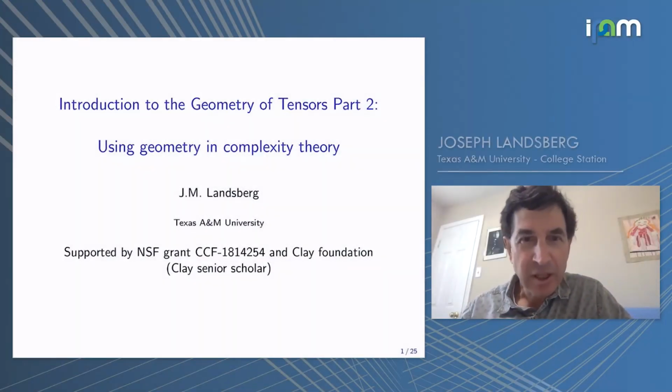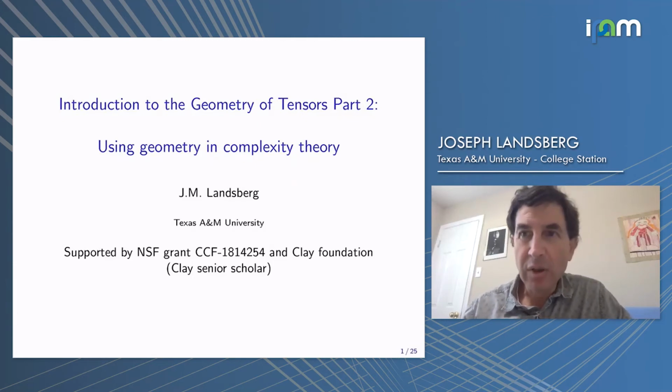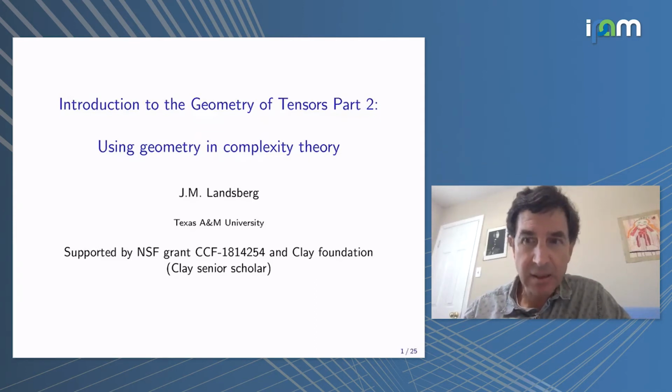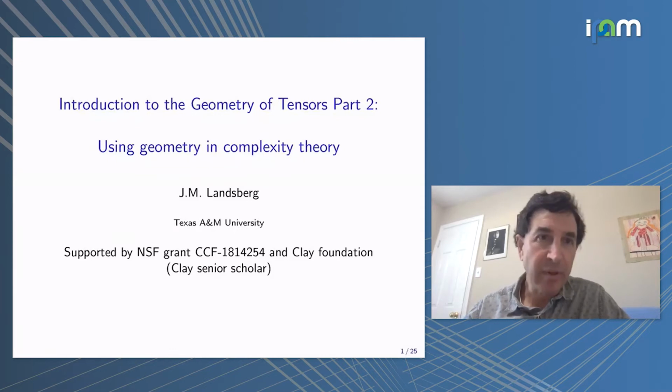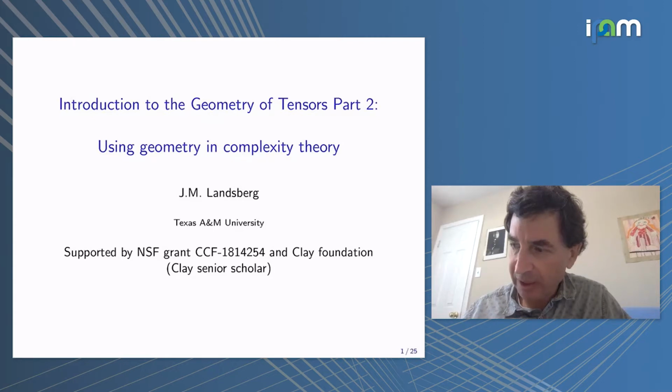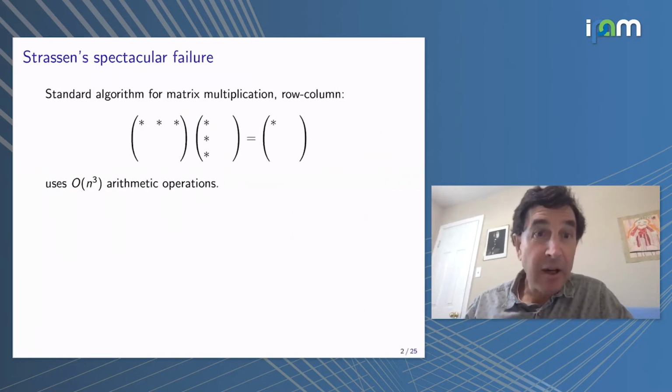Okay, thanks very much. So today's talk will be mostly logically independent of the other one. In the other one I discussed some theoretical aspects of tensors, and today I'm just going to talk about applications. I will primarily talk about one application, to the complexity of matrix multiplication, and if time permits, I may discuss a few others, to quantum information theory and other things that haven't been mentioned as much as certain applications. So let's get going. And the story begins in 1968.